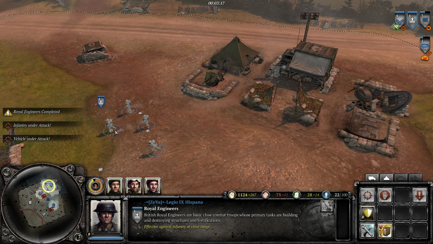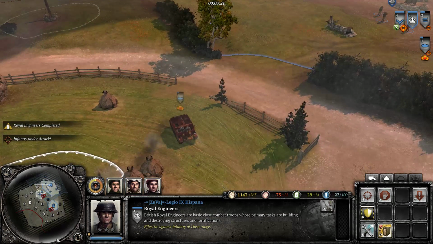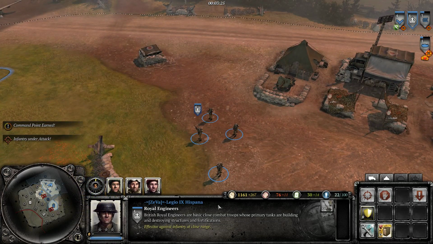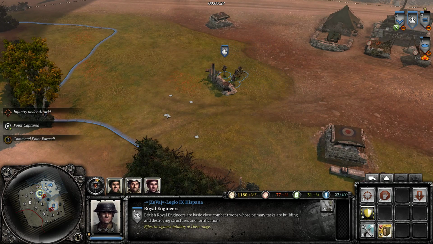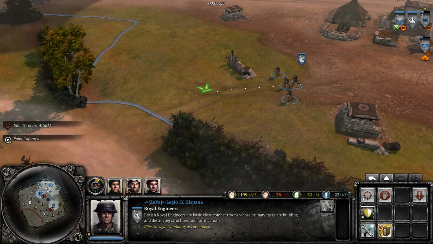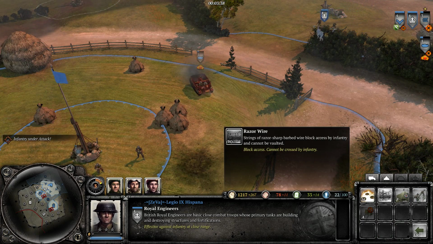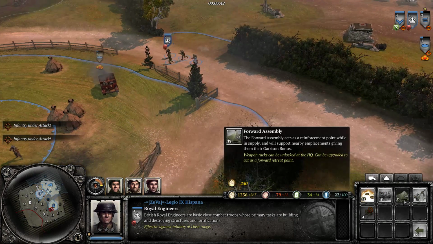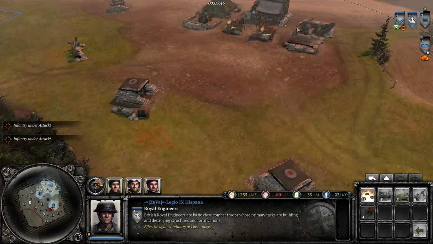So next, we have the Royal Engineers, which are your engineers. These are probably the second best engineers that aren't doctrine specific, in my opinion. I think they'll beat a rear echelon, they'll beat a pioneer, but I think they would lose to a Stern pioneer. However, you can upgrade them with Bren guns and PIAT guns if requested, and they are able to build mines, razor wire, forward assembly positions, which I will show you one of, and mortar emplacements, which I will also show you.